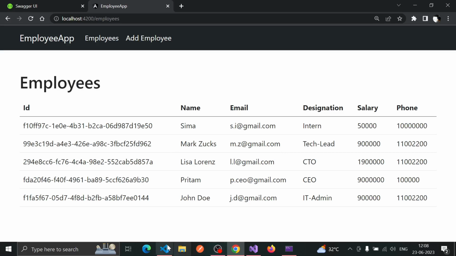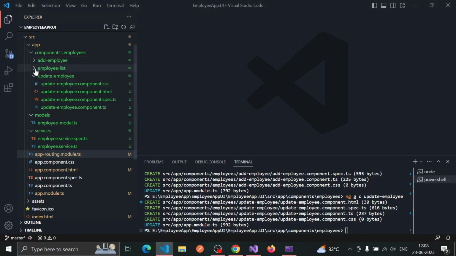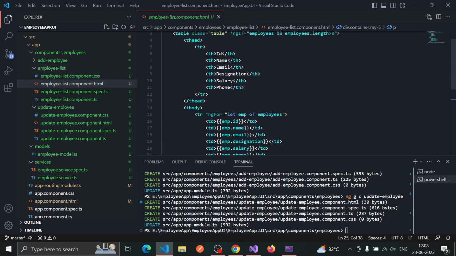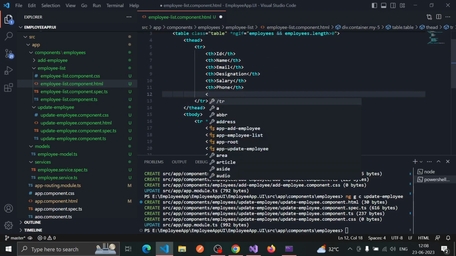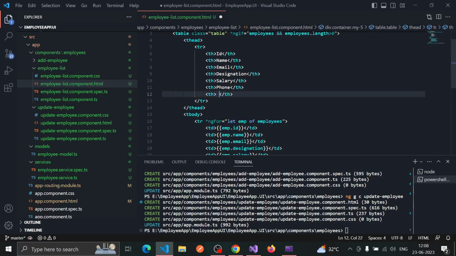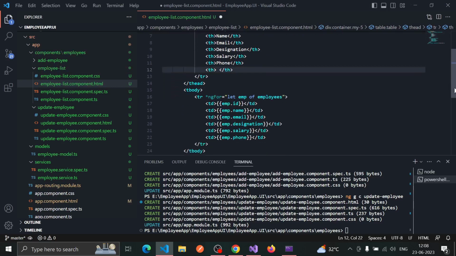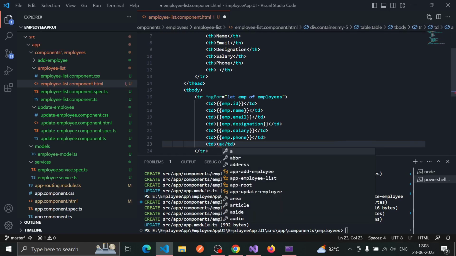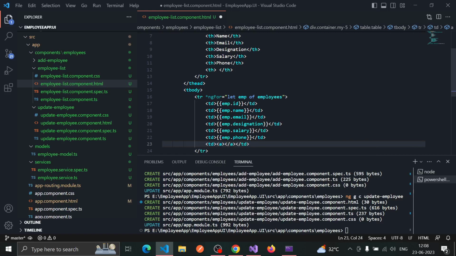So I need to go to employee list, and inside the HTML here I have to add one more th tag, that would be null, and then add one more td for that th, and that td would have an anchor tag, which will be, let's say, view details.